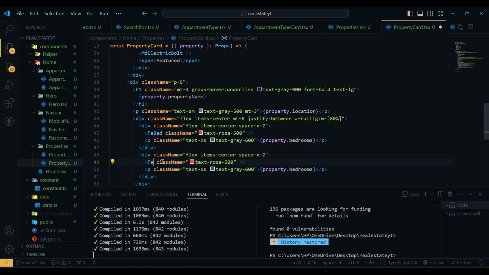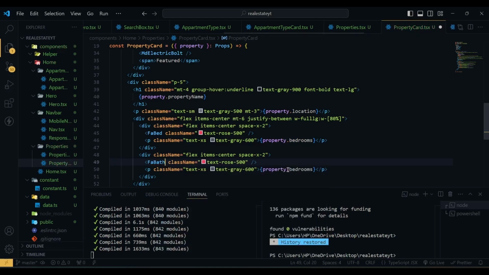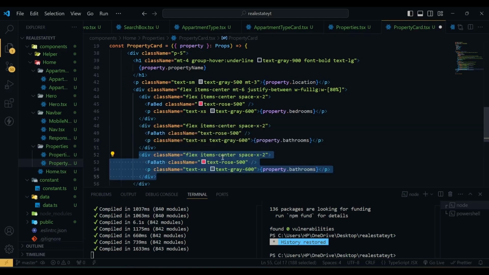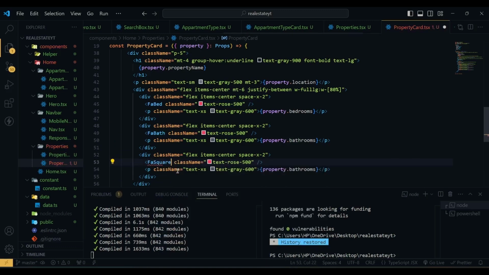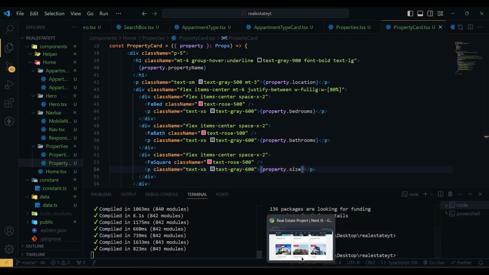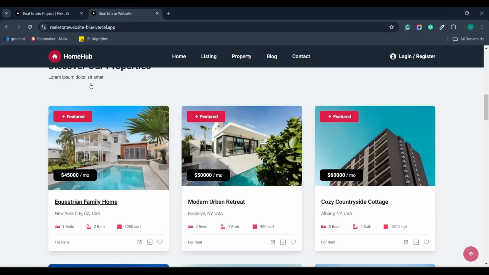So FaBath, and this one will be property dot bathrooms, and we have another one, and this one will be FaSquare, and the text will be property dot size. Now if I hit save, so this does not look good like this one.